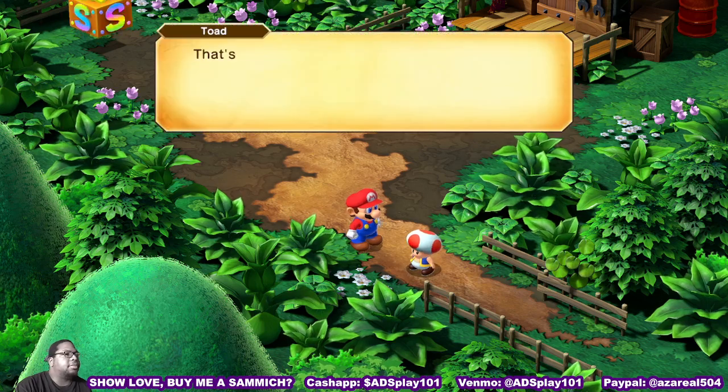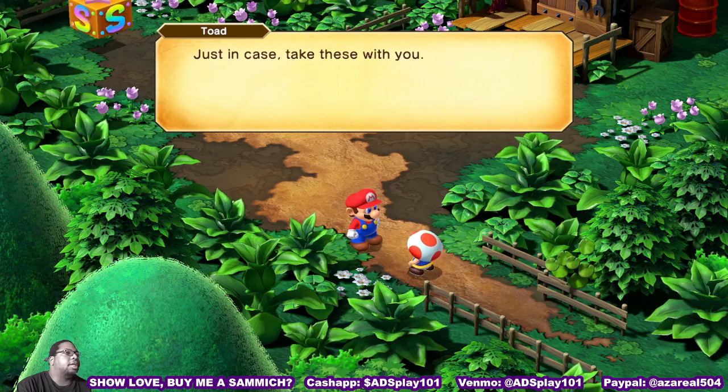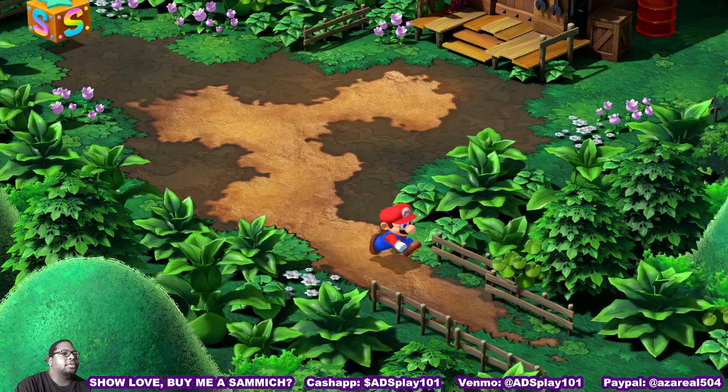Now, why did I rush back? I had something to tell you. That's right, we need to tell the Chancellor about Peach. I'll see you over at the Mushroom Kingdom, just in case. Take these with you. All right, bet. We're on our way now.